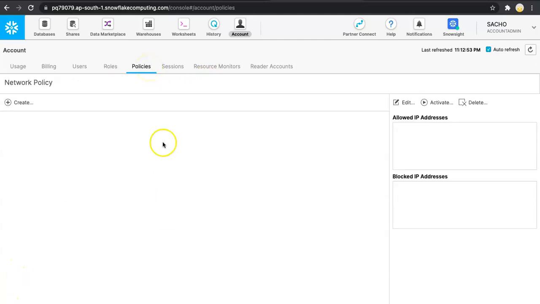Next is policies. This policy is the network policy. This does not have anything to do with the IAM policy which we see in AWS. This is a network policy which acts like a firewall, and it will prevent users from accessing your Snowflake account from unauthorized IP addresses. So you can basically whitelist the list of IP addresses here in the network policy, and also blacklist the list of IP addresses which you don't want to allow from the given range of allowed IP addresses. I will be covering this also in a separate video in detail.